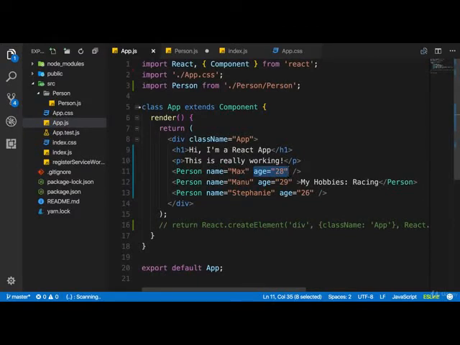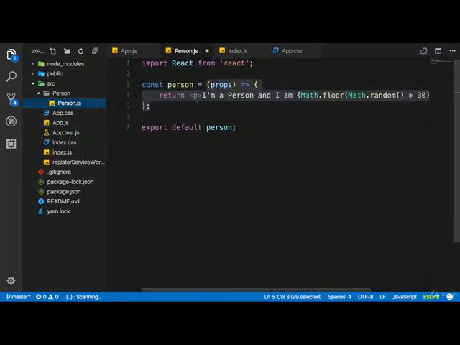Now, in React land, this is referred to as props, which is why I named this argument props, and I strongly recommend doing so that everyone else understands your code too. Theoretically, you're free to name this differently though. So now that we have props, we can get access to that name and age.